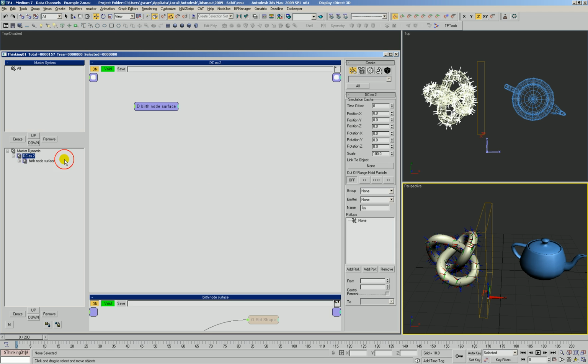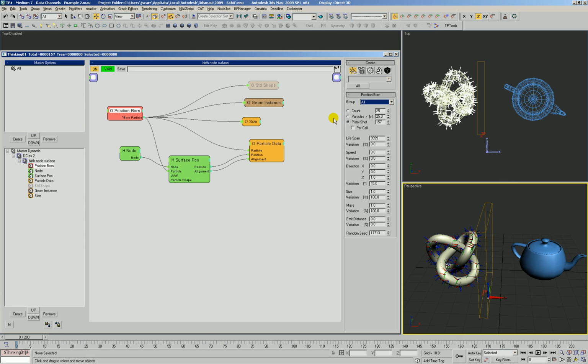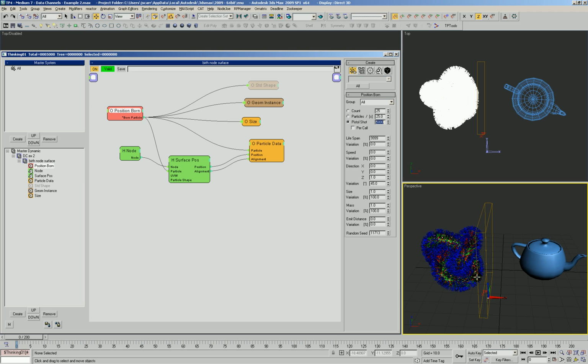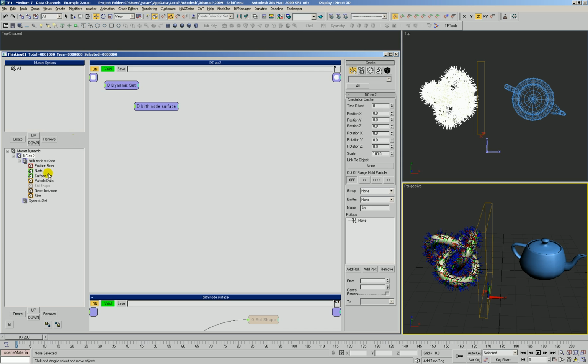Okay, so here we've got our particles created. Let's actually go ahead and create a few more. Let's make 500 of them, or even say 5,000. Although that might slow our viewport down a little much, especially with the recording software. So we'll go ahead and throttle that back. Let's go 1,000. Okay, so next we need a rule that is going to pick a point. We'll call this store surface info.